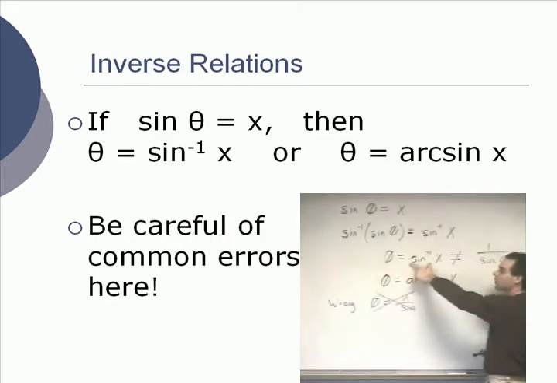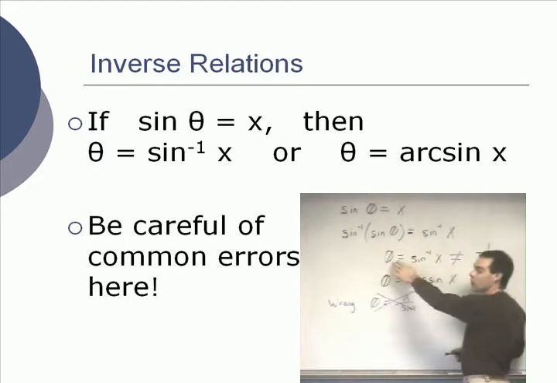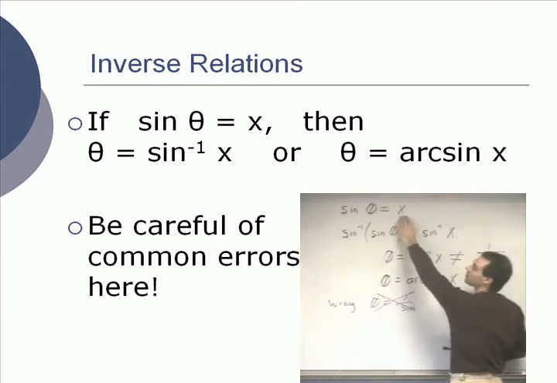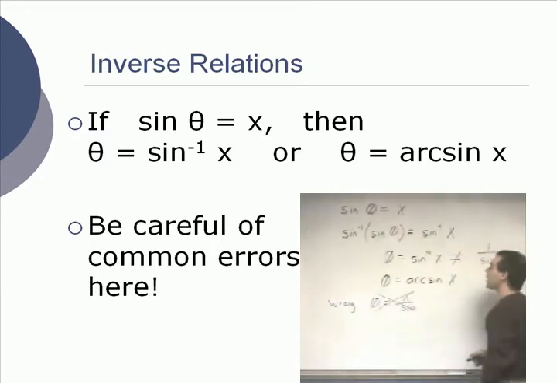It tells you a ratio or a numeric value. But the inverse trig functions do the opposite. Those, we put in what our ratio is, and it reports what the corresponding angle is. It does the reverse of this. This takes our angle and tells us what the ratio of opposite over hypotenuse is. Here we have to type in that ratio, and it'll tell us what the angle is.